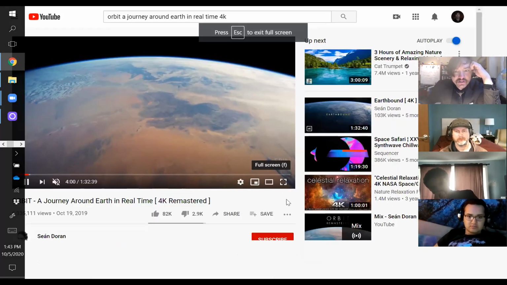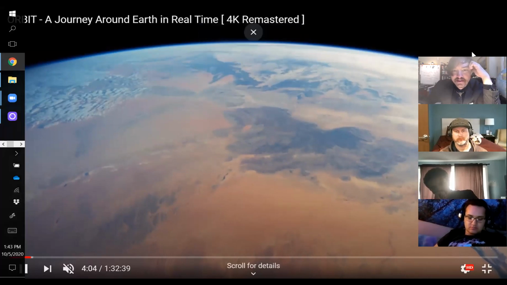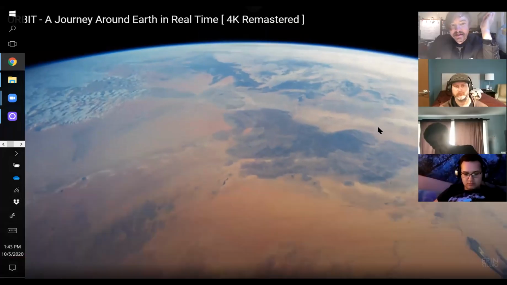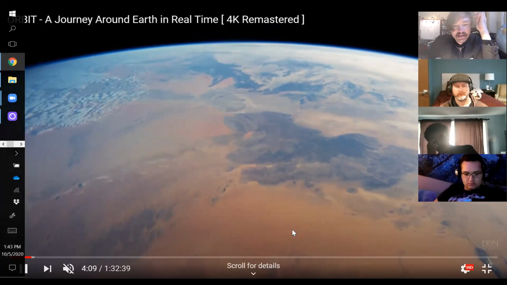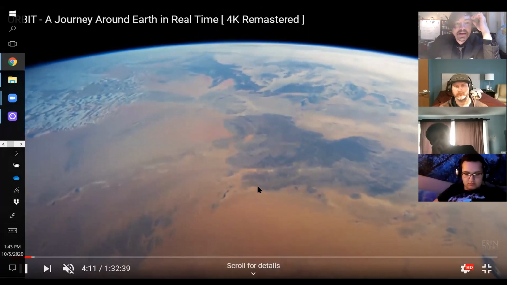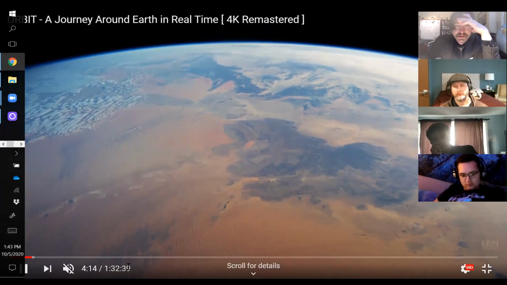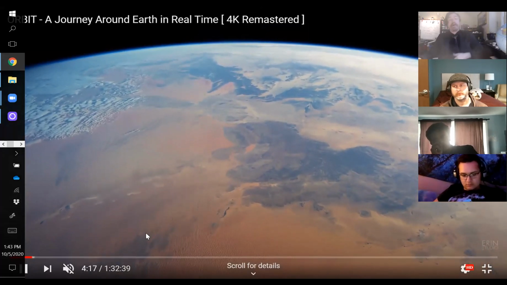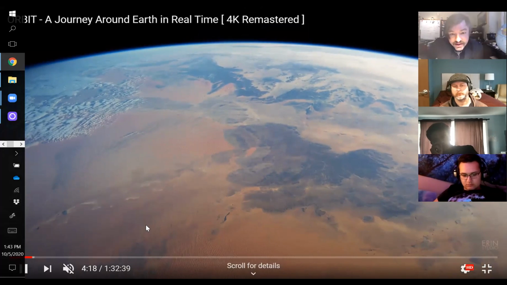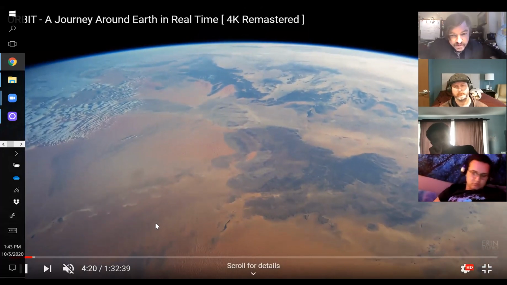And you can basically just imagine that you're sitting there inside of the cupola on the ISS, watching the Earth rotate underneath you in real time. It looks like you're the one that's moving for some reason. Right. Well, you are moving, but it looks like you're stationary and Earth is moving, is maybe what you meant.